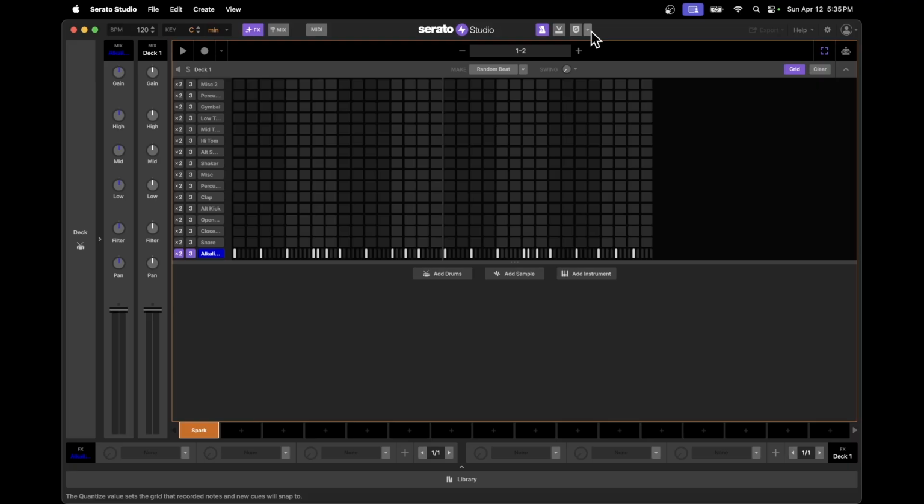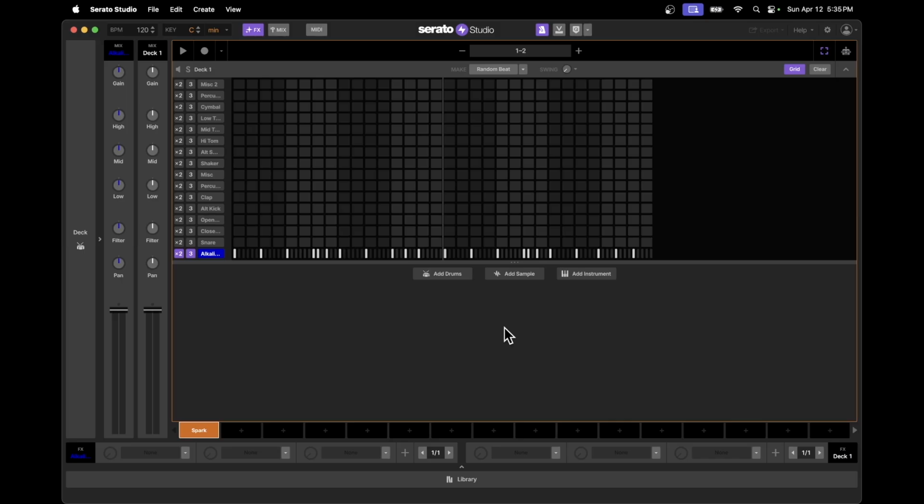It automatically adds it with the quantize on. So you don't have to keep trying to perfect it when you want something to be smack on the grid, right? So when it comes to those triplet notes, hopefully they can implement more of a dynamic grid that adjusts to the Slab when you're changing it there.